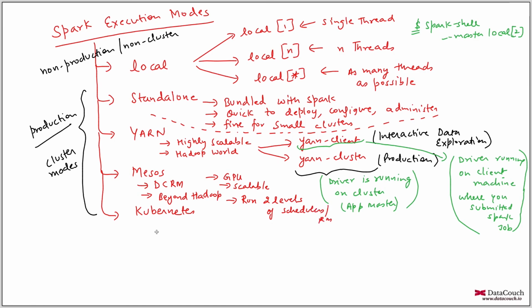Right? So then this is Kubernetes, which is added in Spark 2.3 onwards, and it has another interesting thing, like it can run Spark on containers. So if you want to orchestrate these containers, then you can use Kubernetes, and Spark can run on Kubernetes nowadays. So this is a very high level picture, like how Spark can execute in different execution modes. Hope this gives you an idea which mode to choose when.